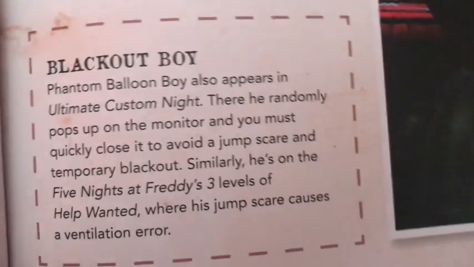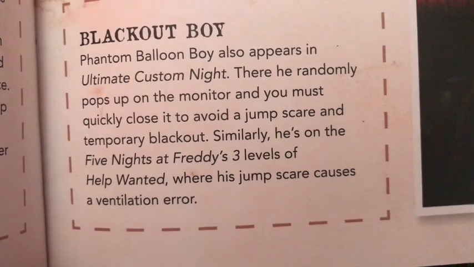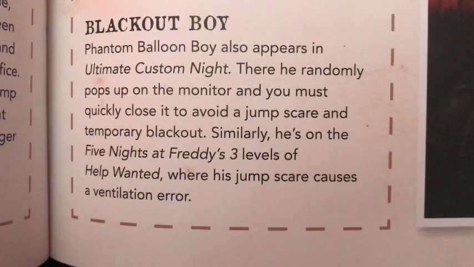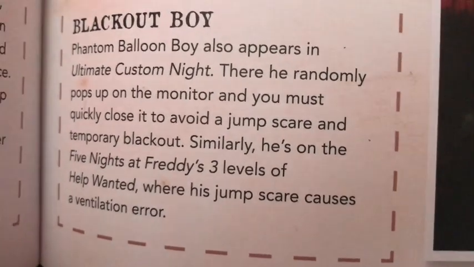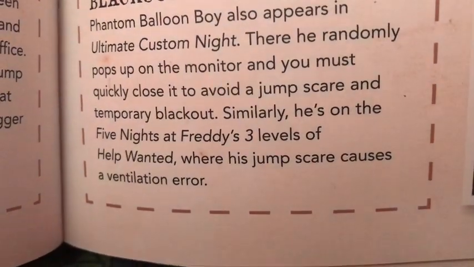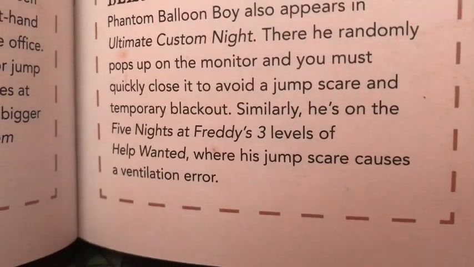Blackout Boy. Phantom Balloon Boy also appears in Ultimate Custom Night. There, he randomly pops up on the monitor and you must quickly close it to avoid a jump scare and temporary blackout. He's on the FNAF 3 levels of Help Wanted, where his jump scare caused a ventilation error.